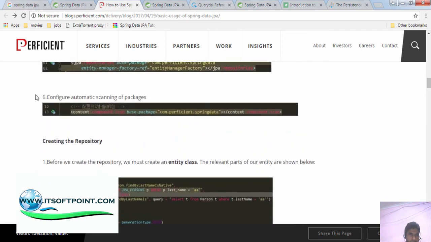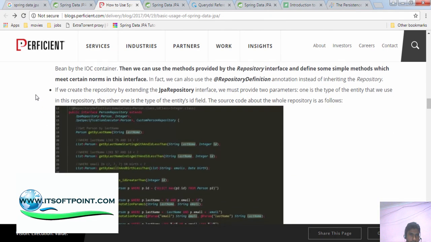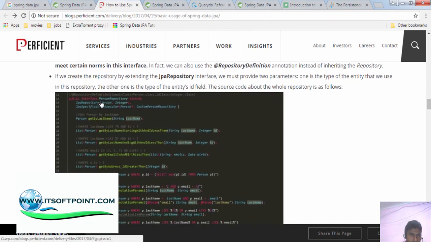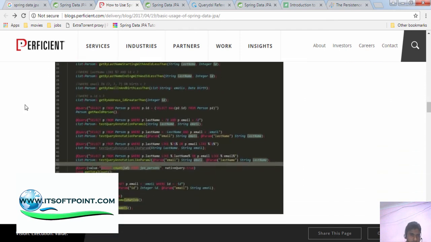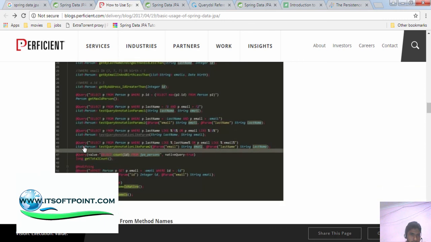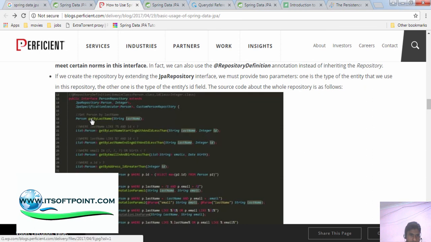So you can see here creating the repository is very easy. Here you can see there is a repository, person repository, which extends JPA repository and JPA specification executor. Here many methods are written by using the @Query annotation, and some of the methods like get by last name string, these are the query methods which are given by Spring Data JPA.